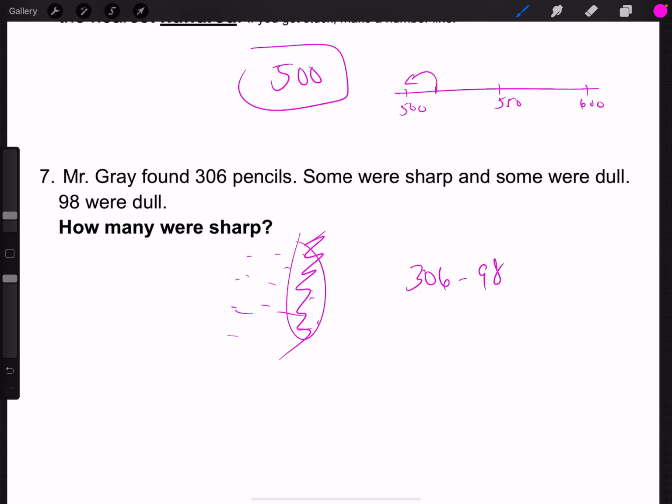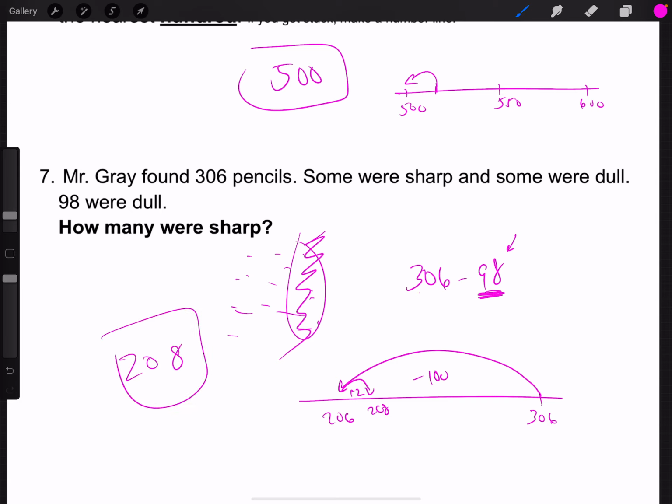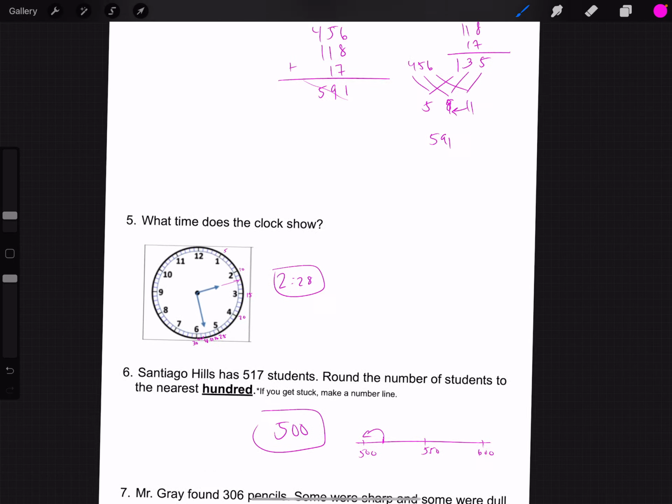Now, I'm going to do the number line strategy on this one because we are very close to easy numbers. So what I'm going to do is start at 306 and jump back 100 to 206 and then just move up 2 to get 208. Because those are so close, going back 100 and then plus 2 is the same as going back 98. Or I could use whatever other strategy, but I happen to see that one really close to 100 makes me think that I could use one of those strategies, and I get my final answer, which is 208. That is the subtraction, celebration of knowledge.